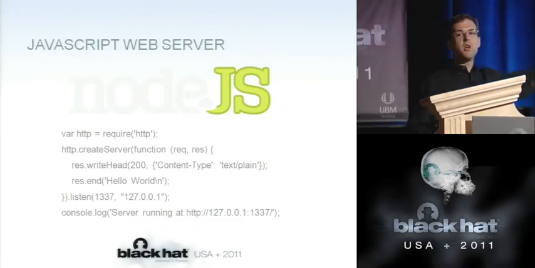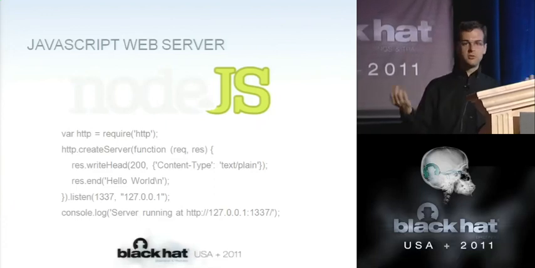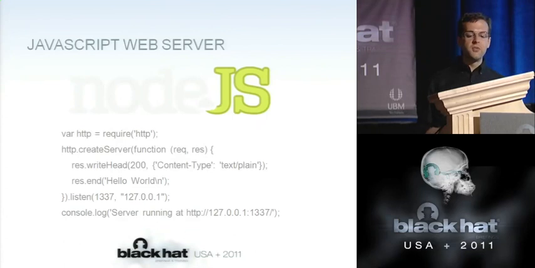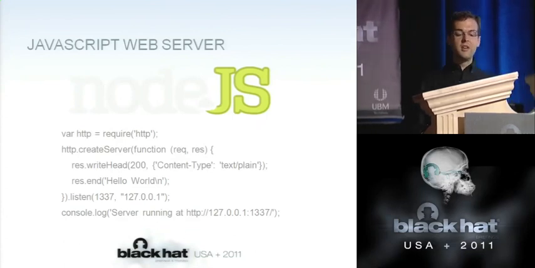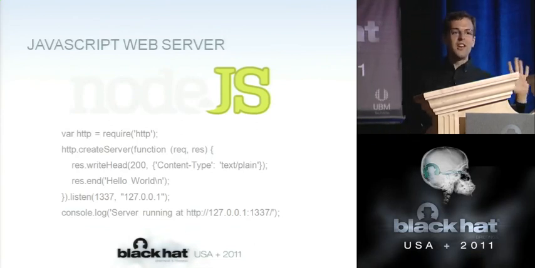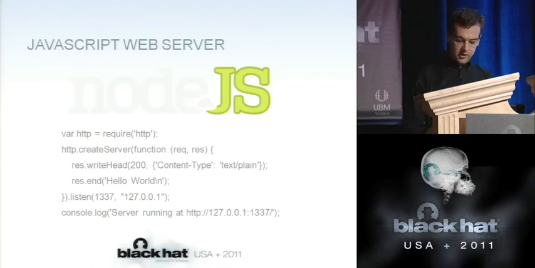This is a whole web server right here. You pull in an HTTP module. This is all JavaScript. You create a server, and it just responds to any request that comes in. It writes back a response code of 200, a content type of text plain, and then hello world. And it listens on port 1337 and then logs. So you've got 5 lines of code here, really, 6 if you include the log. I know that's probably a pretty wordy way to do hello world, but you get the idea. You can do really complicated things in a really small amount of code, and it's really, really fast. The performance of this is really good.